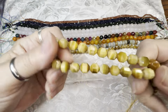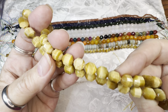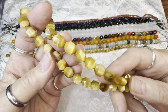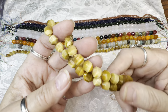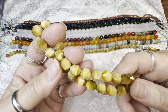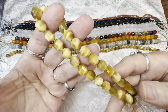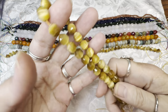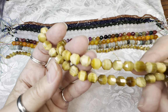And then I've got the bigger strand. This is what they call energy cut. A lot of people, for a year, I remember a couple years there, this cut became really popular, and they started naming it energy cut, and they just jacked up the prices so much. I was like, what? It's a different cut. I mean, it might be a different way to, I don't know. I don't cut these. I'm not a lapidary person, so I'm just saying. But how gorgeous is that, right?